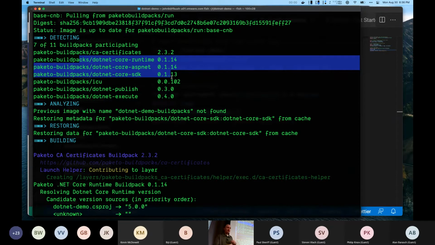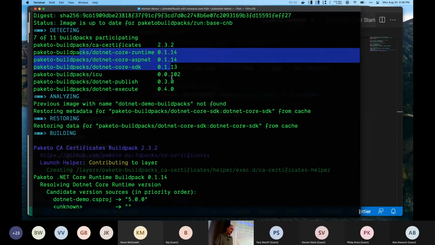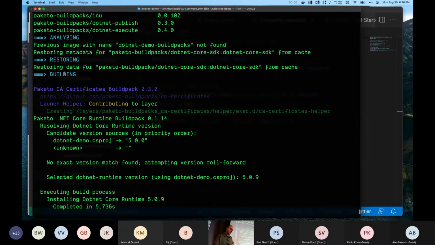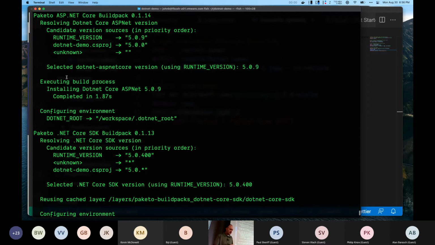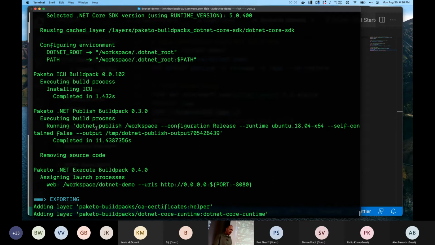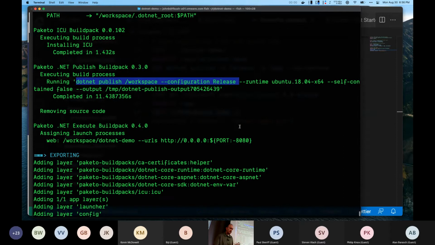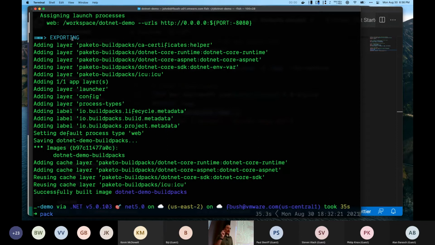So it tries to detect what type of application it is, and then takes the appropriate steps to build that type of application. I'm going to skim over a lot of these steps, but when it gets down to the building step, you can see it now assumes the application is an ASP.NET Core application. Ultimately, it's just doing a normal .NET build. You can see down here it's running dotnet publish, just like any other .NET app. And then the final step of a Buildpack process is exporting, where it creates the output container that contains your application. At the end of the day, you can see it successfully built an image called dotnet-demo-buildpacks.